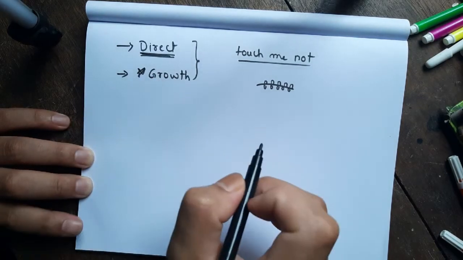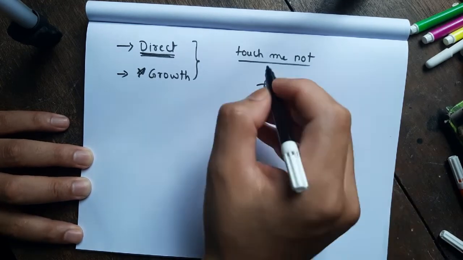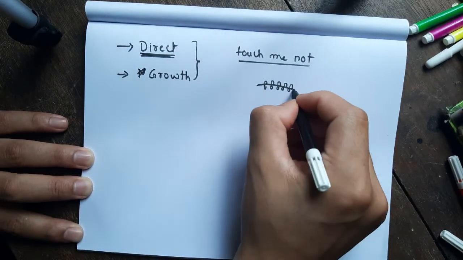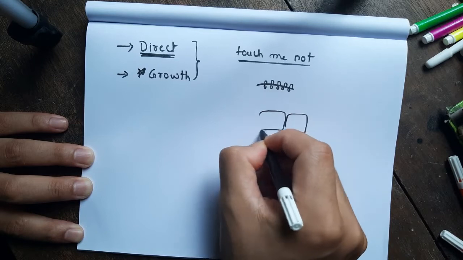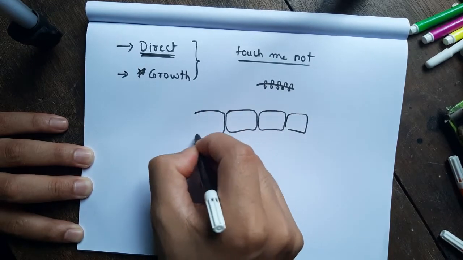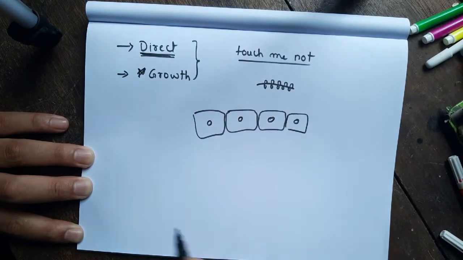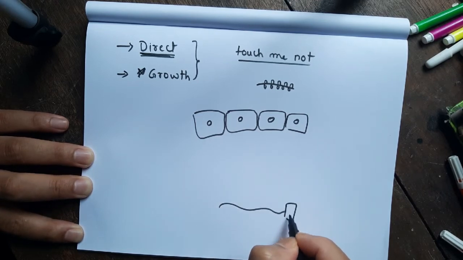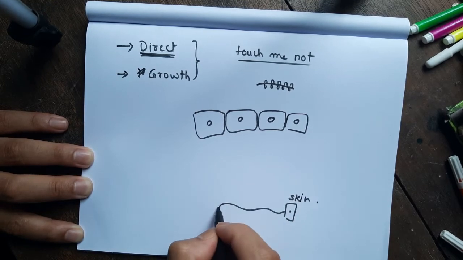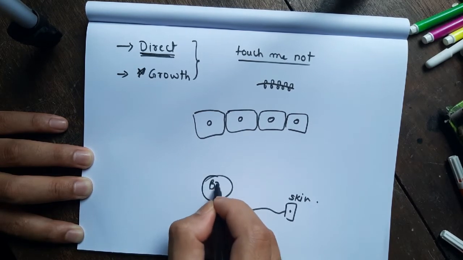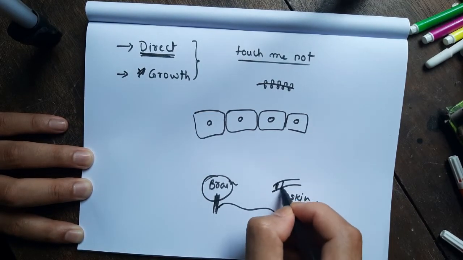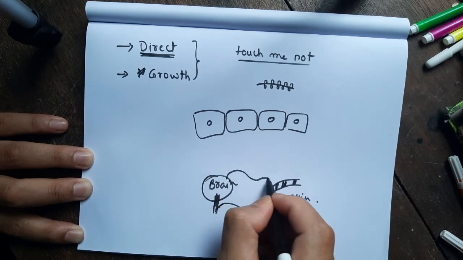So let us see how immediate response to stimulus happens in case of plants. Let's take the example of touch me not. Let us say you touch this part. It's a cell here, a cell here, and let us say four cells. And let us compare the same thing with a human being. Let's say these are the nerves, this is a skin cell which will detect the touch, this will be maybe your spinal cord, and this is your brain. To move this part, suppose this is the muscle cell, striated, and the brain will send a signal.